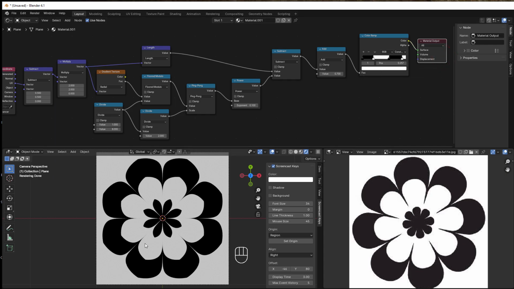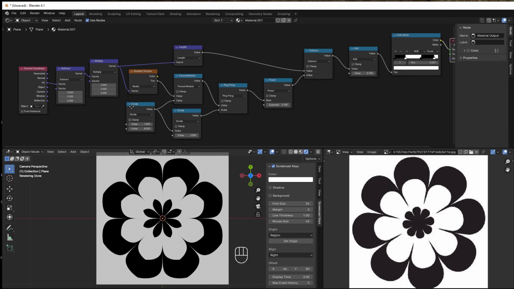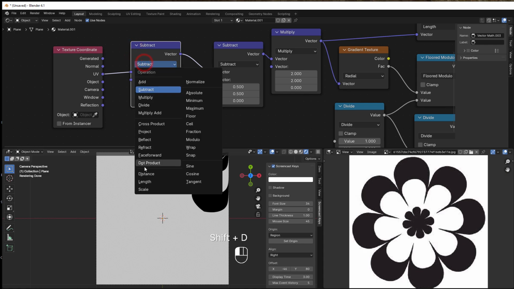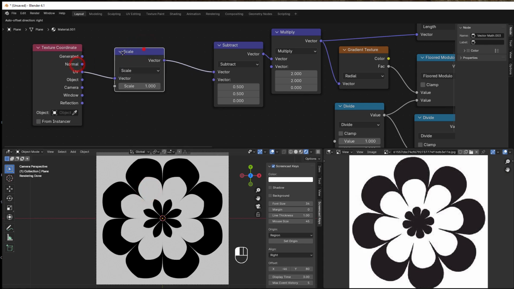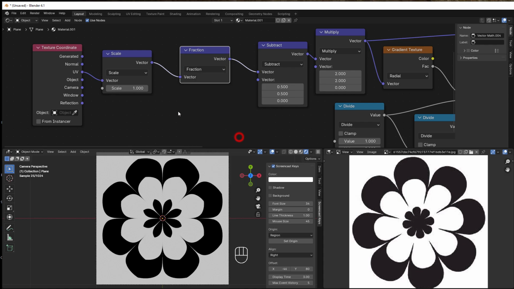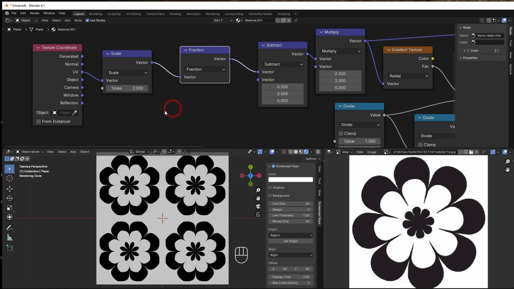And after that we can also add some scaling of repetition of tiles and so on, so we can use it on a wall, and that is very easy to do. It's just to add a scale and a fraction here. So we can take this, subtract, Shift D, change it to scale, and then we can copy this one by Shift D and put that to fraction. And if we do that, let's see if we can find fraction here, then we can just add it like this, so we get more in, and then we can use it for a tile wall or something like that.